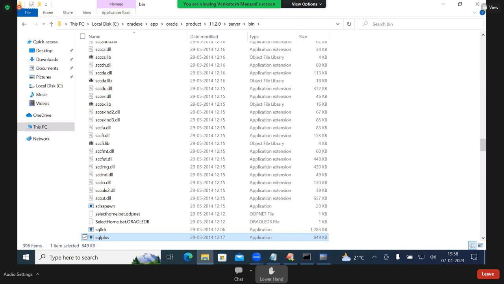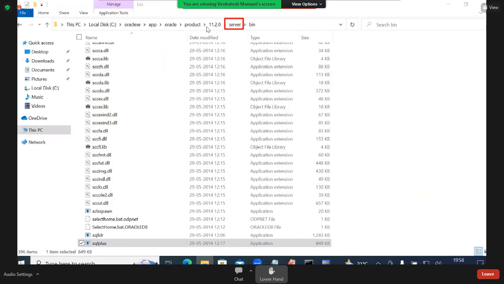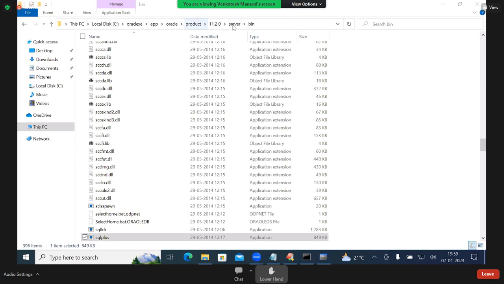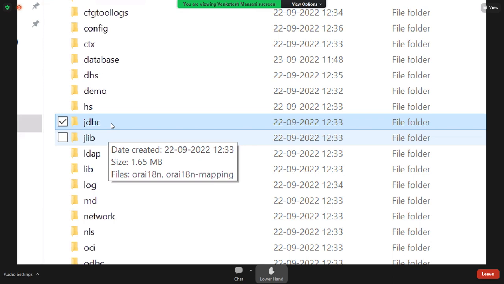After getting there, you observe. Suppose you don't see server also; in some versions server doesn't appear. Suppose DB home appears. You will get it here. You click on the DB home folder. When you click on the DB home folder, JDBC appears. Some folder named DB home, database home, appears; you click that. There the JDBC folder appears, and in that JDBC, lib appears.